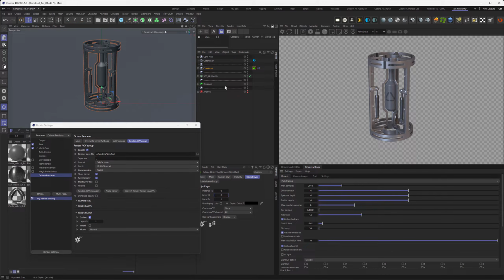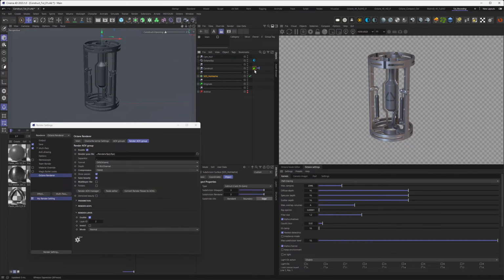And I can show it to you if I go to my backdrop here and disable it. You can see that the reflection now looks totally different because now it's turned off for real. And now it's turned on again and you can see the backdrop is reflecting inside of the object.